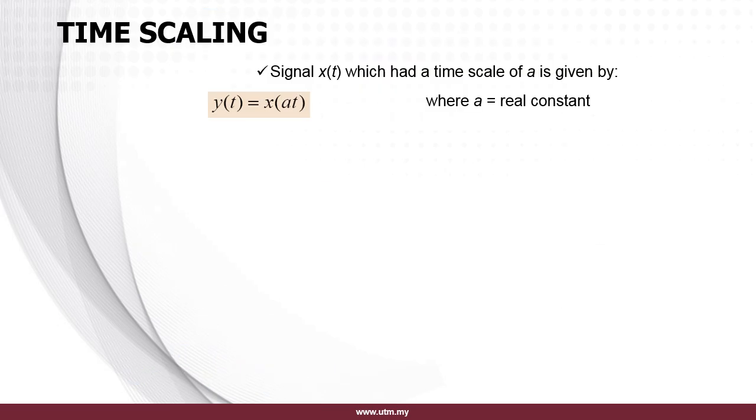Next is a time-based operation, time scaling. You should notice there's an additional variable inside the bracket, because it is time-based. For time scaling, you need to compare a with 1. Is a larger than 1 or a less than 1? If a is larger than 1, the signal will be compressed.